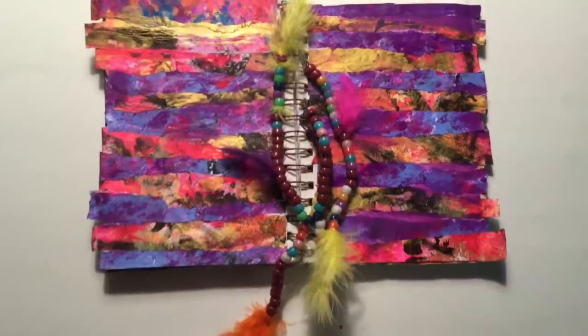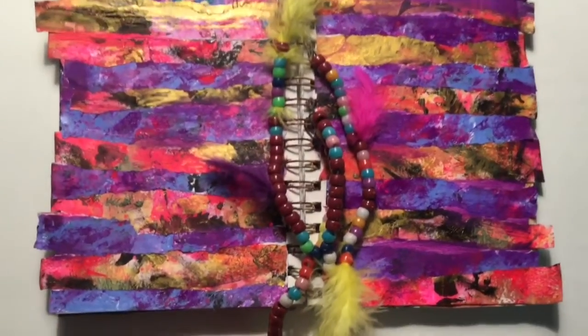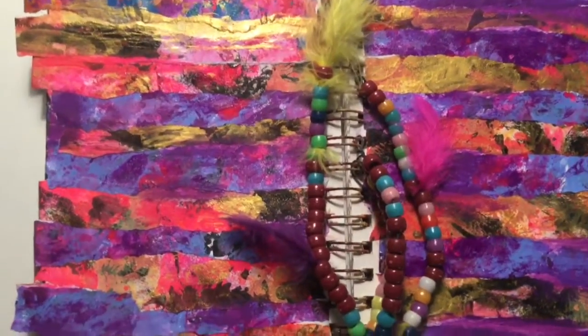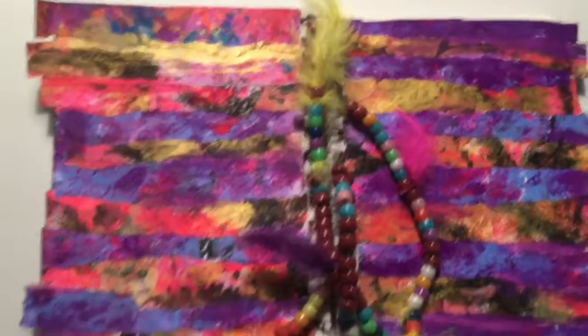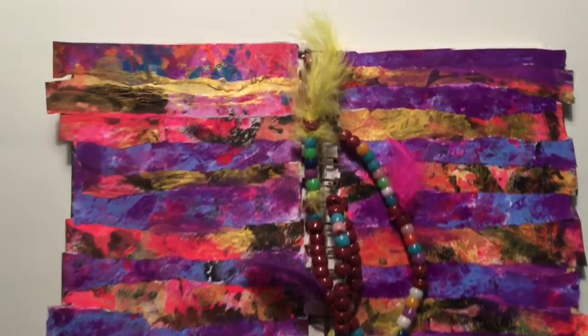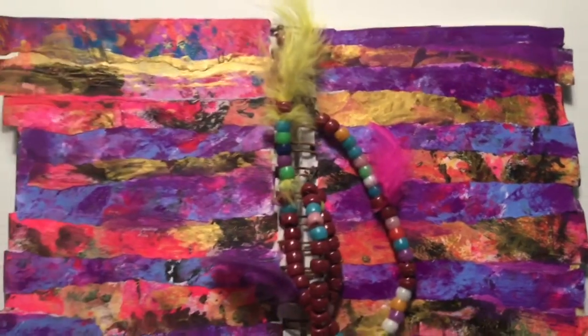Then I left it like that for a while, and I kept looking at the spiral in the middle, and I thought, oh, it just glares out at me. So actually this morning I had this idea. I went in this morning with wire, beads, and feathers to help conceal that metal spiral in the middle part, and I really think that adds a tremendous touch to this.